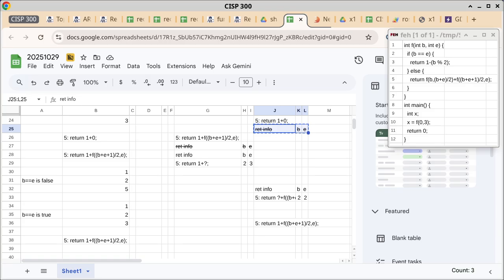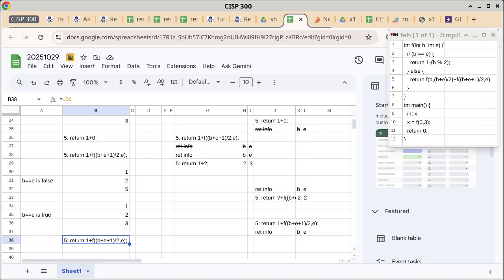I'm just being lazy, copy and pasting the struck out version. There we go. So now we're back to line 5. So we get back to line 5 a lot of times, okay? As you might have noticed, the key is what is the context of executing that line 5. In other words, which column is my B and which column is my E. That changes all the time. Okay, so that is the part that you need to pay attention to.